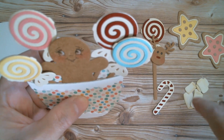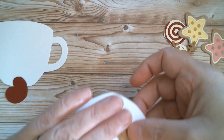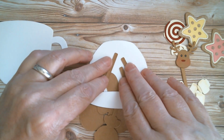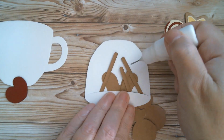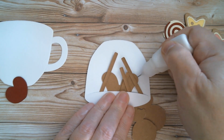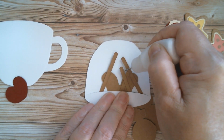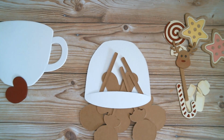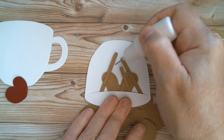Now I know I've got other things to add, but I just want to glue these down at their bases. So I'm just popping it down onto there, and you can see all of the workings. We're just going to get our glue bottle and go up and underneath those elements that we've got here. Give a little squeeze of glue. I didn't even squeeze any, did I? Because none's come out. Oh yes, I think I've got to poke it now. Oh no, it's working. Right, so underneath, as I just said, and pop your glue down.